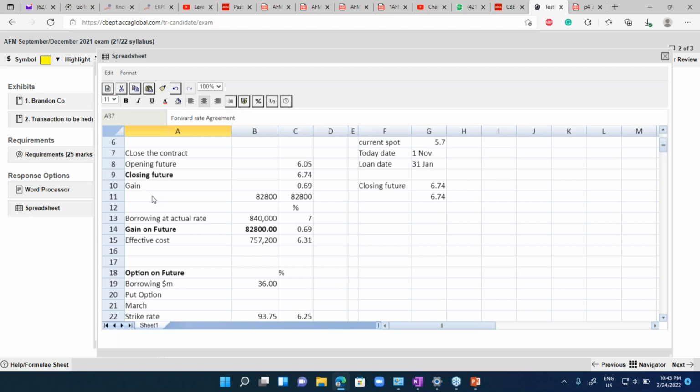But you will also write in exam that we should also consider the option contract, because some of the media teams are speculating that interest rate will come down. If interest rate comes down, we will lapse the option, we will take loan at the market rate. So in option, we have the option to enjoy the market movement. Okay.